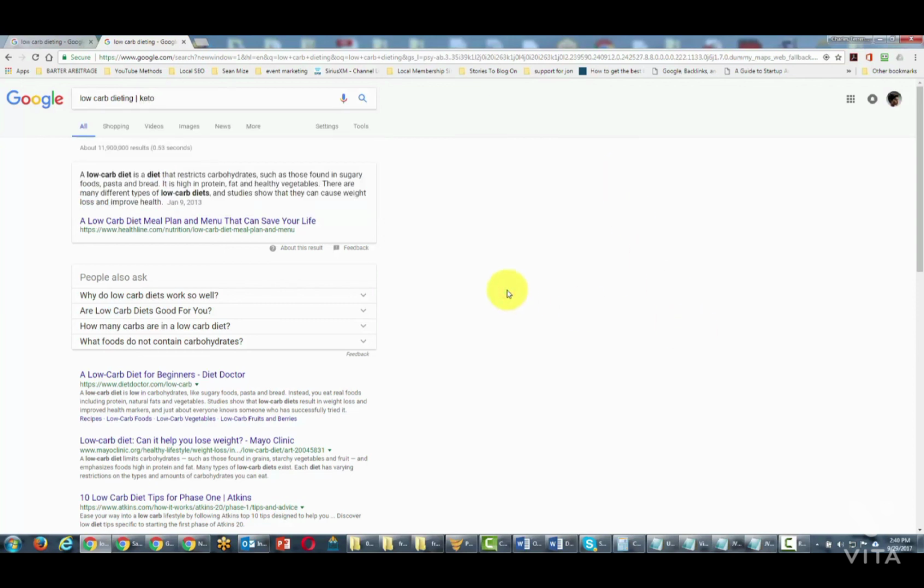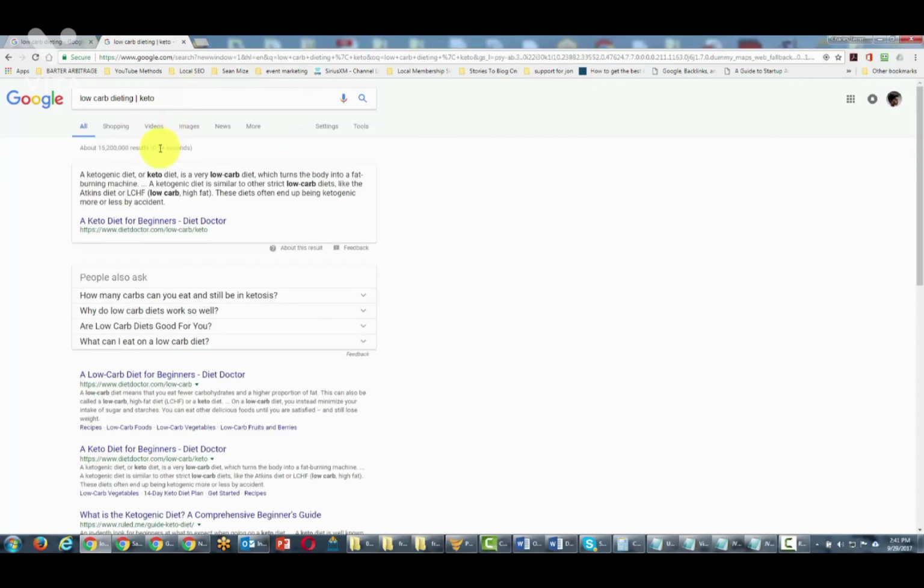So what we're going to do is we're going to tell Google, look for low-carb dieting or keto, and it's going to bring us back the most relevant results. Now what we're going to do is we're going to hit send, and you're going to notice a certain number of results. Now what would happen if we took the pipe out?